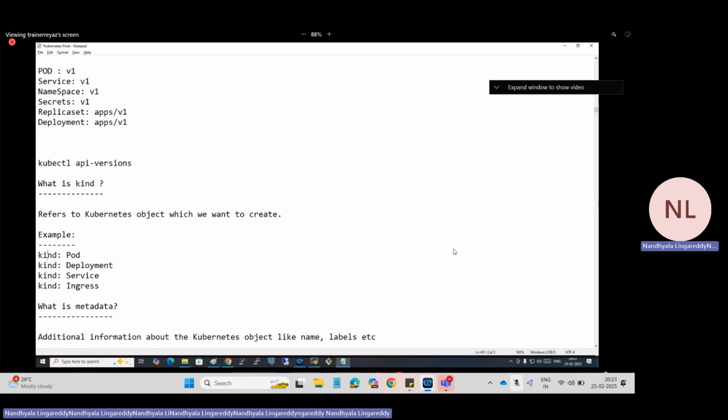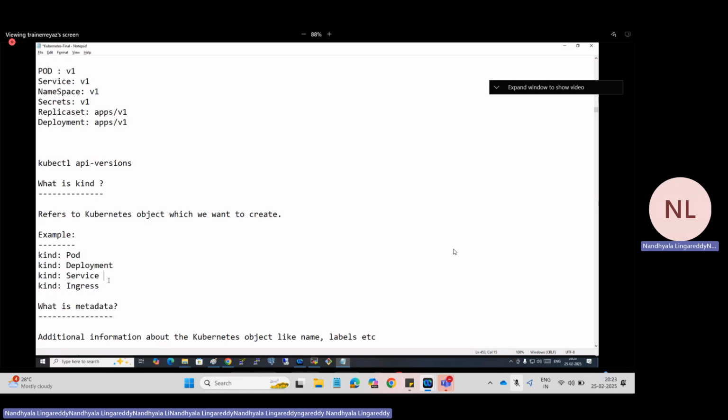For example, kind. What do you write? Kind. I want you to say it with your mouth, so that these wordings and terminologies will be registered in your brain. Kubernetes is a little bit hard to inject into your brain, but I'm trying my best. So follow my procedure.